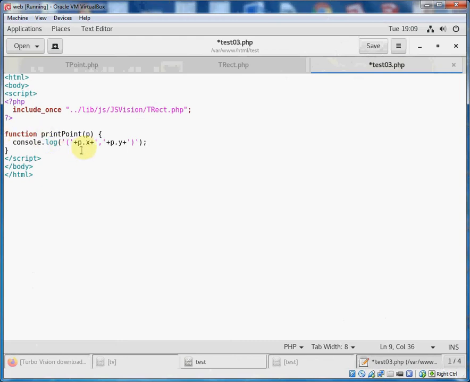Okay. So I'm going to create a function called print point, which I pass a point, and it just prints the x and y coordinates of that point to the console log.